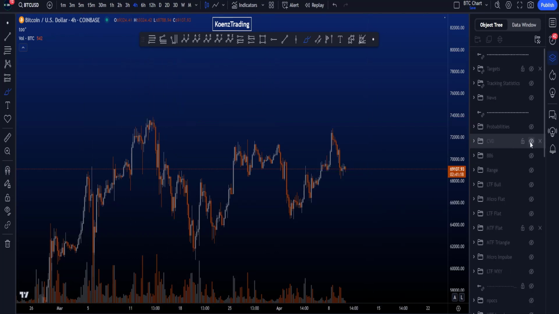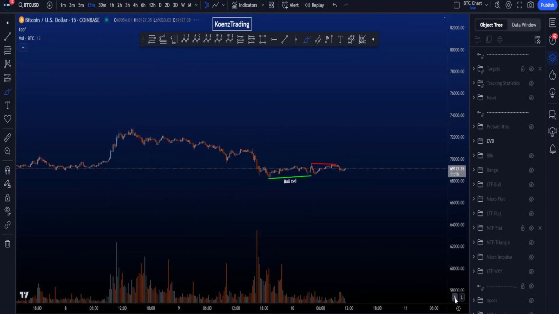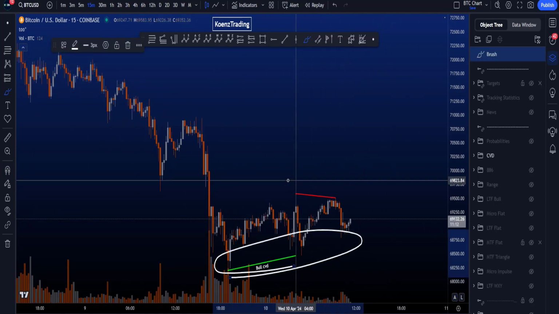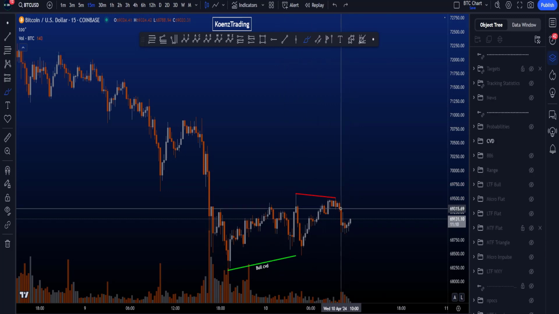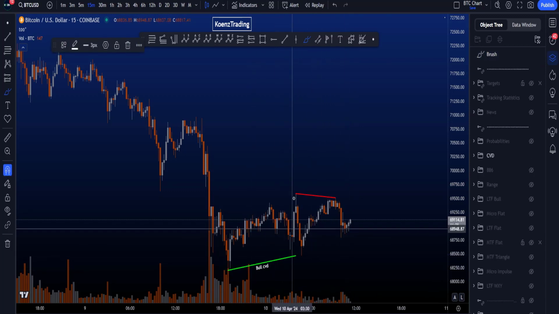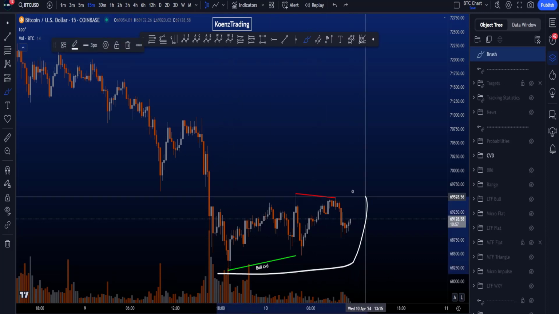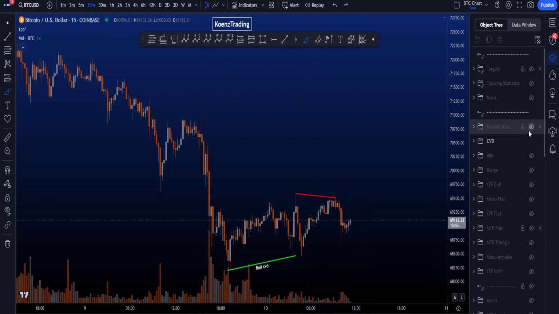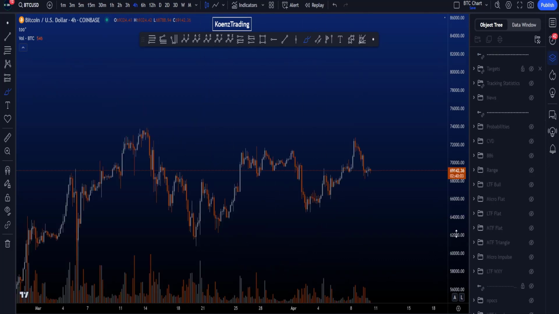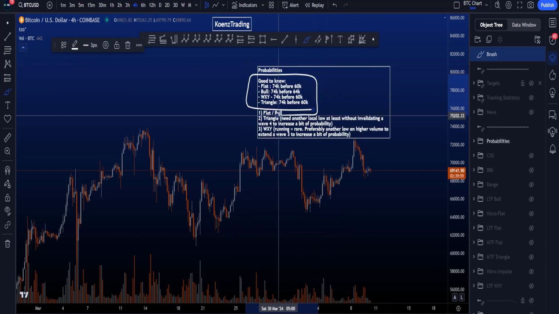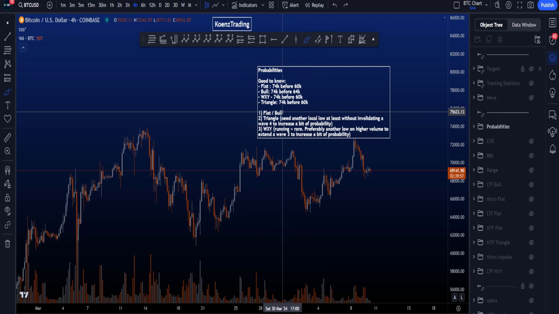If we then look at the CVD divergences locally, it's a little bit of a mix. We have both bullish CVD divergences as well as the bearish one. The bearish target would be this low and the bullish target would be this high, which we haven't reached just yet. So I'm going to be patient and just wait for price to show us the way. So if we then look at the probabilities of the different scenarios, then this is good to know. A little bit of confluence between the different scenarios, right?